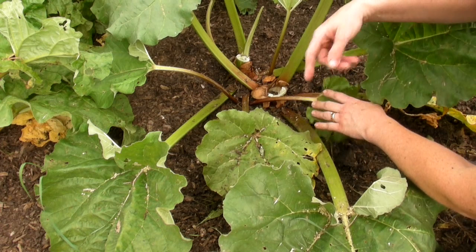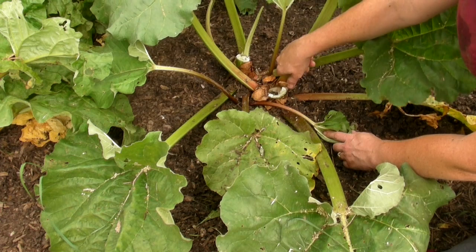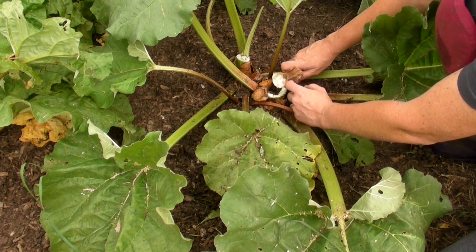Now, when you harvest rhubarb, you need to grab hold of the stem, and you need to pull it back and down, okay, and then towards you, just like that. You need to put in a bit of oomph sometimes to get them out. Now, you want to make sure that you have this little papery bit and the whole of this section.